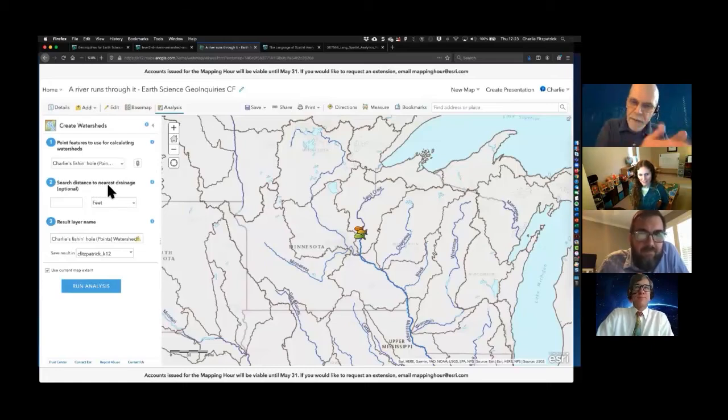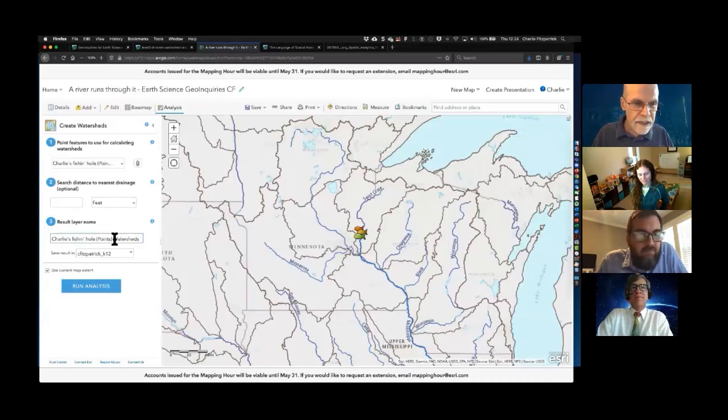So if I had been on a stream that was 100 yards from the river, then it would be following the stream up there. If I were 10 yards from the river, it's going to say, hey, do you want me to just go to the river and follow that? And that might be a sensible thing. But I know that I'm right on the river, so I'll just take it where it is.